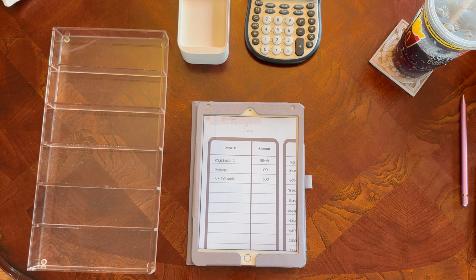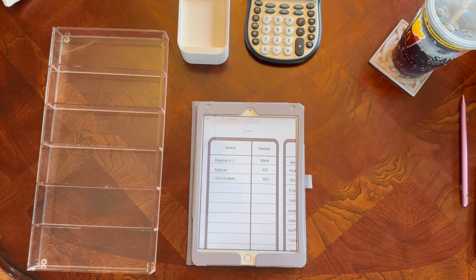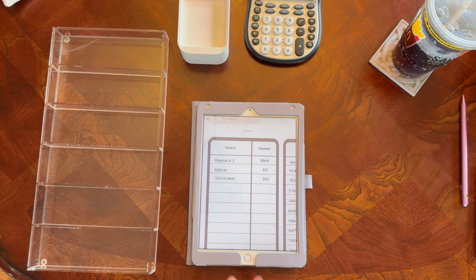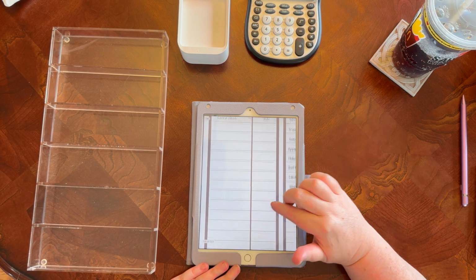So for those, because I just need the grocery spending and gas money to be covered, that's $300 based on my budget. So that's why I do have that extra week envelope that I put $50 in each paycheck, so that when I get to these extra weeks, I have the money and there's no issue. So just wanted to explain that if you are seeing me for the first time.